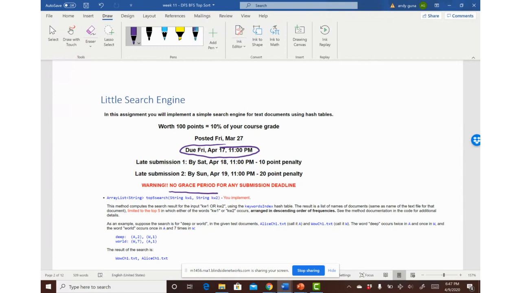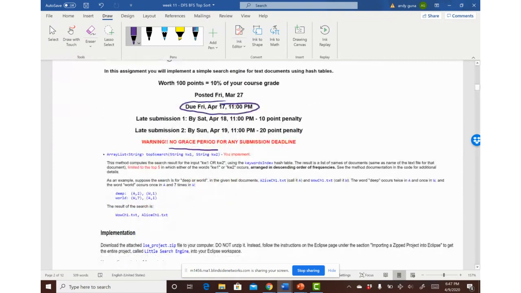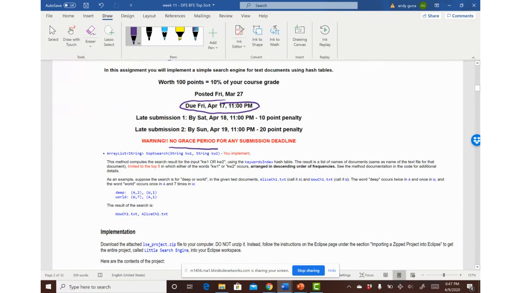The basic ideas are mostly, essentially, exactly what I talked about here. In this case, instead of web pages, you have documents. Let's say you have two documents, you can call them A and W. You find the words in those documents, say deep and world.